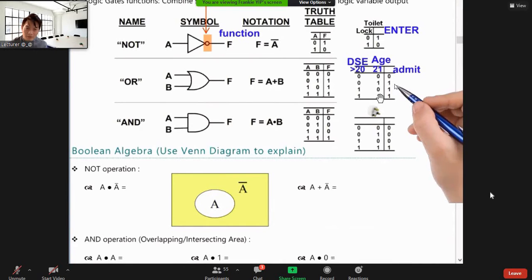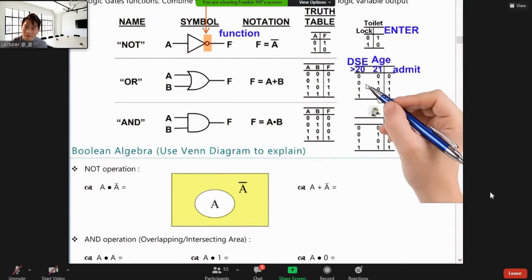Got it? Admit. Remember last time I have a friend, he lived in Yunnan. He has many businesses in Yunnan, something like a tutorial center, I don't know what it is. But his academic level is just primary school graduate.